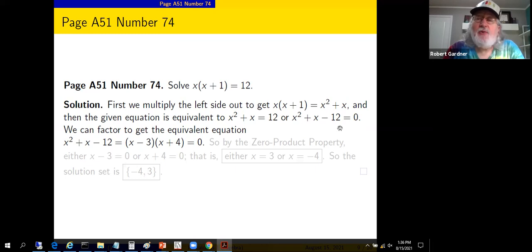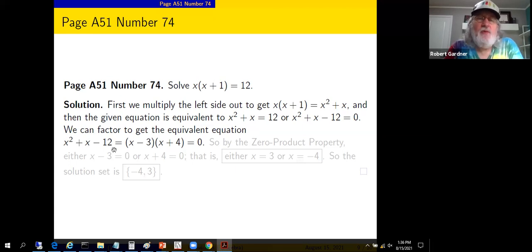Can you factor this over the integers? If you could factor this, just state what the factoring is, but here are the intermediate steps. This means, in the verbiage we used in Appendix A3 on polynomials, we need to find a lowercase a and a lowercase b such that the product of those two is negative 12, and the sum of those two is 1, the coefficient here.